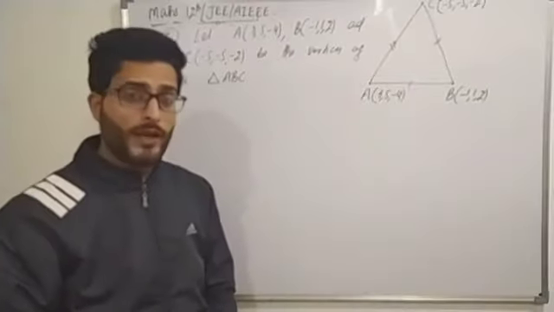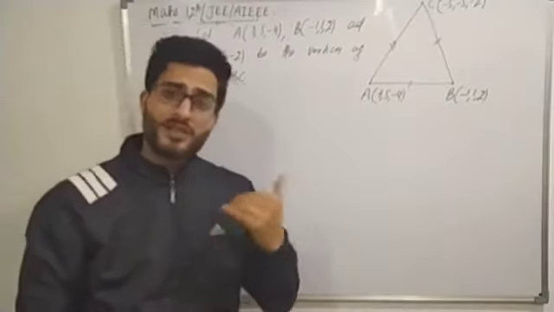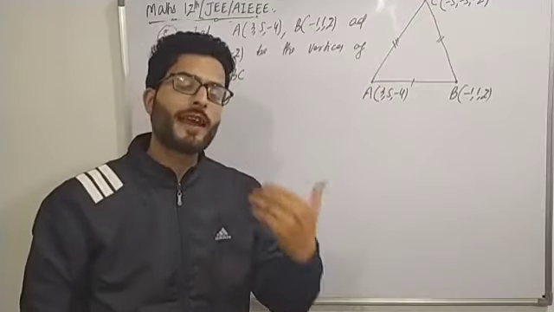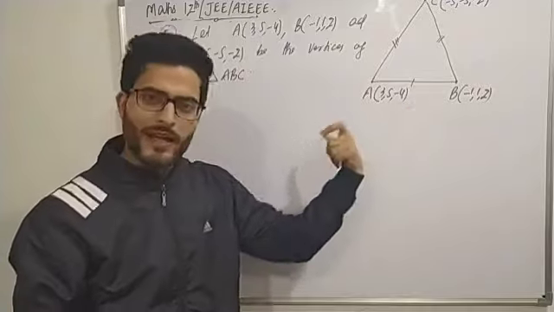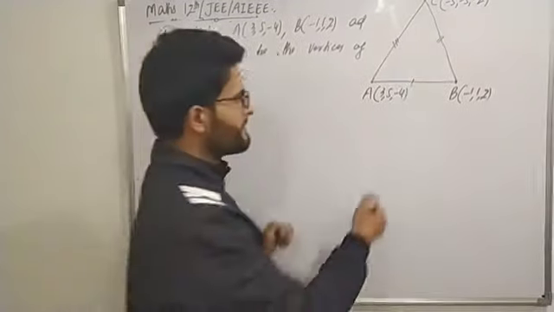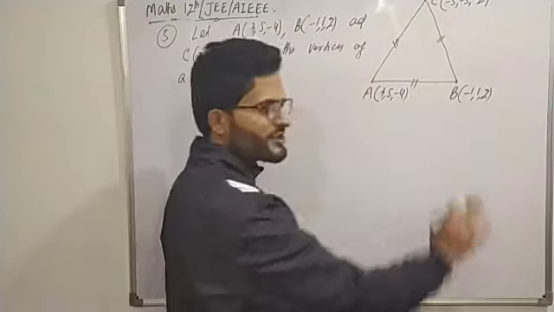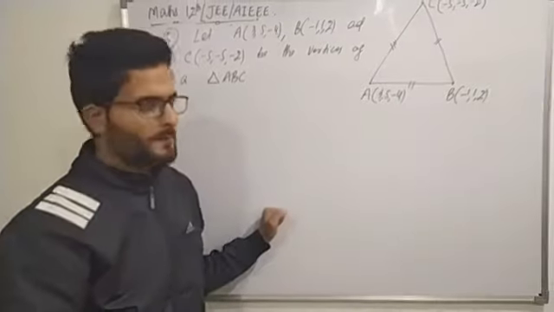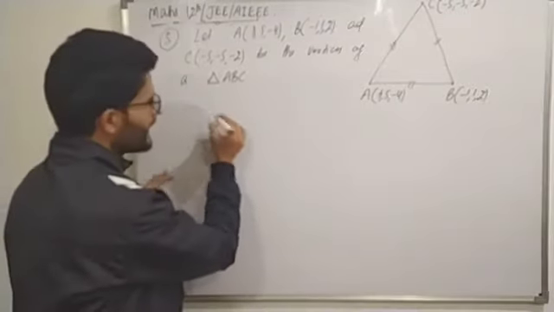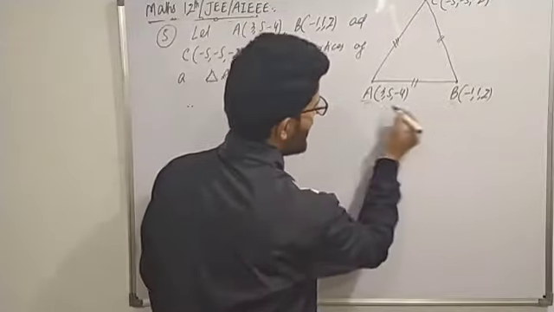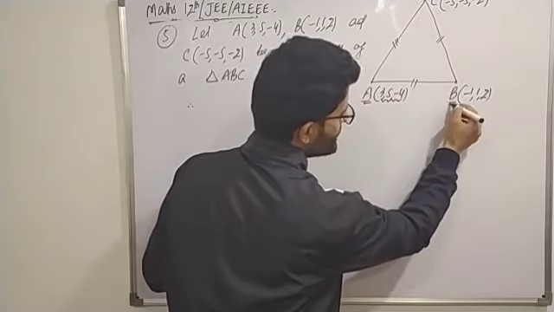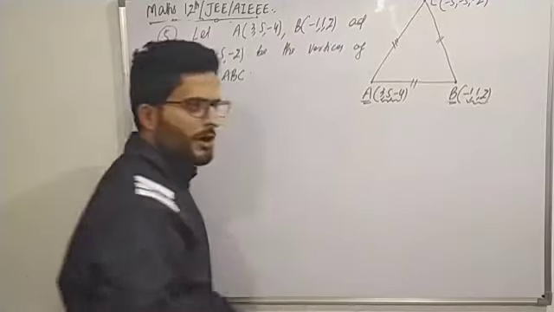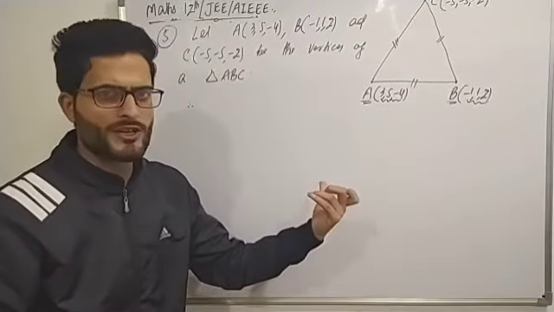Now you need to calculate the direction ratios as well as the direction cosines of the sides of this triangle, means AB, BC and AC. तो सबसे पहले हम AB के डायरेक्शन रेशियो और डायरेक्शन कोसाइन कैलकुलेट करेंगे. तो therefore चूंकि AB जो साइड है इसका वन एंड पॉइंट A है जिसके कोऑर्डिनेट्स हमें मालूम है और दूसरा एंड पॉइंट B है जिसके कोऑर्डिनेट्स हमें मालूम है, तो वी कैन इजीली लोकेट द डायरेक्शन रेशियोज.